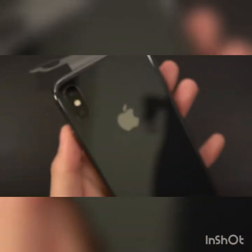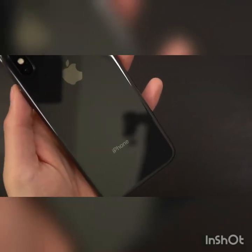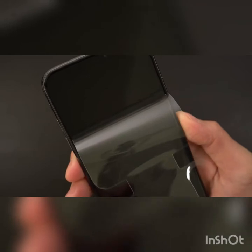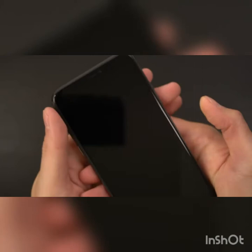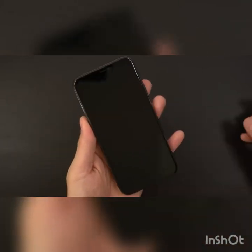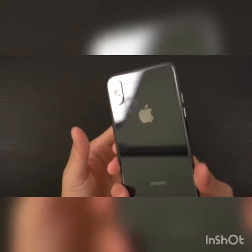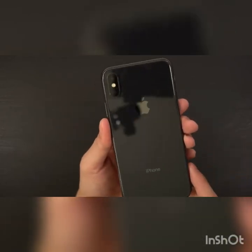Now with the protective film removed, you can see that this is an extremely shiny phone. This was mentioned prior, but the reflection is absolutely insane without that cover. Removing the front protective cover, we get a good look at the front display. It's really tough to tell exactly where the display starts and ends while the screen is off. On the top notch, you can definitely tell, but on the sides, it's a lot harder. Just going to take another look at the back. And you can see the reflection of that.